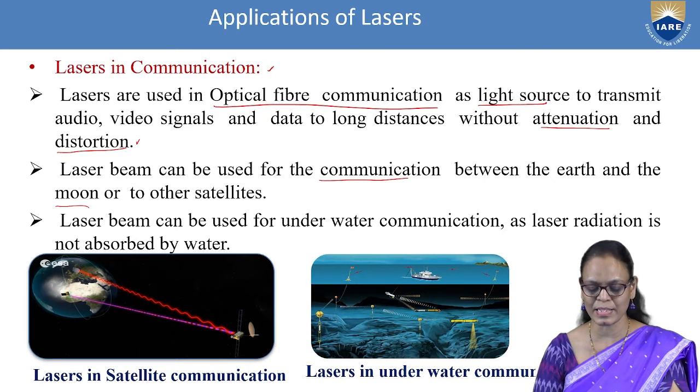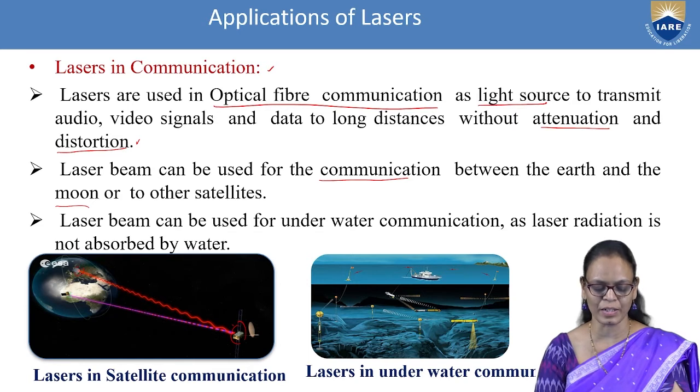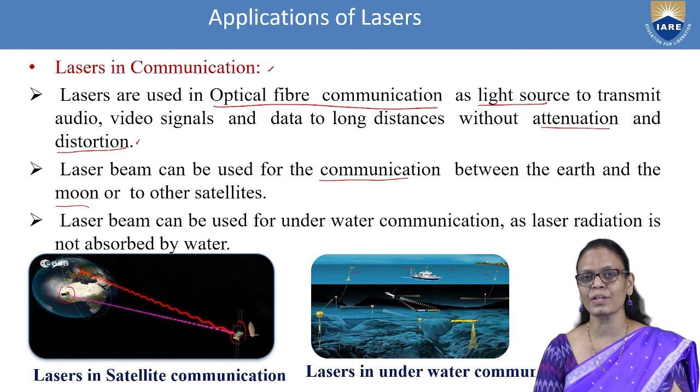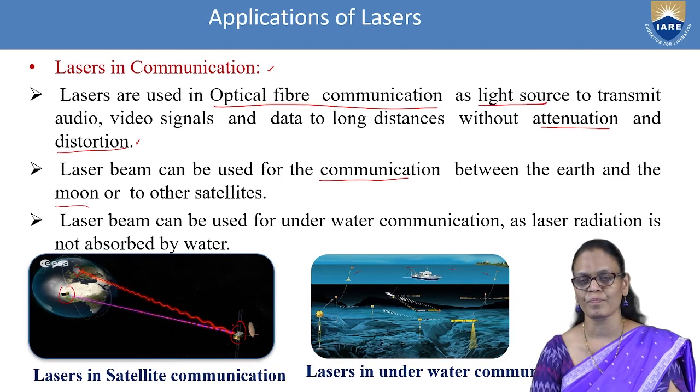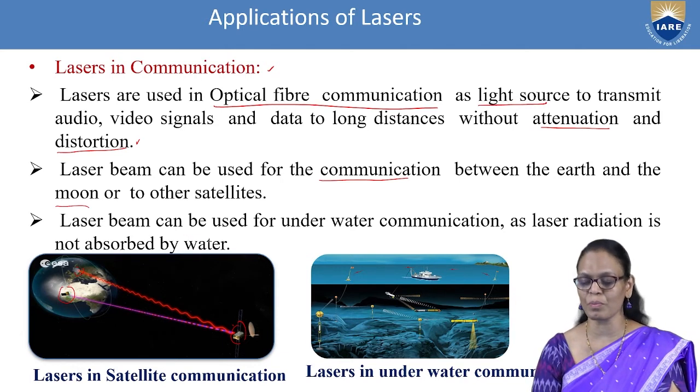The laser beam is sent and it gathers the information, and the signal is coming back. This is the transmitter and this is the receiver. So we are using laser beam for communication between the Earth and satellite. Then laser beam can also be used for underwater communication, as the laser radiation is not absorbed by water.